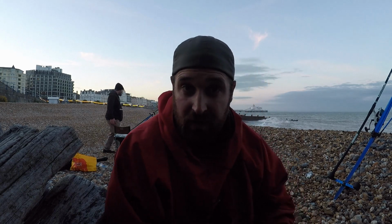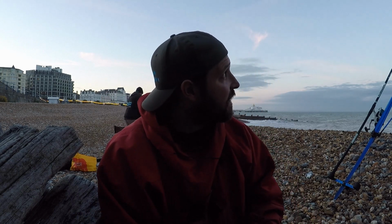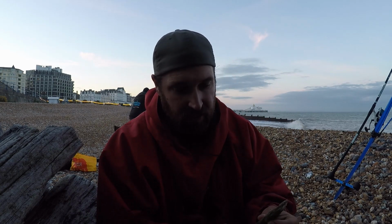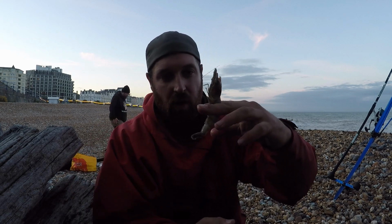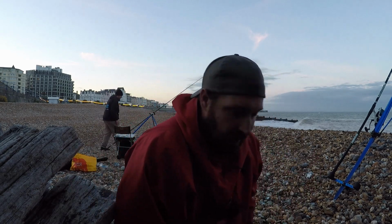Cliff had a nice bite, it looked pretty good, it looked pretty positive, but unfortunately he hasn't managed to connect to it. So what we're going to do now is go for a prawn. I'm going to cut this prawn in half because it's quite big, and then use half the prawn and see how we get on with that.